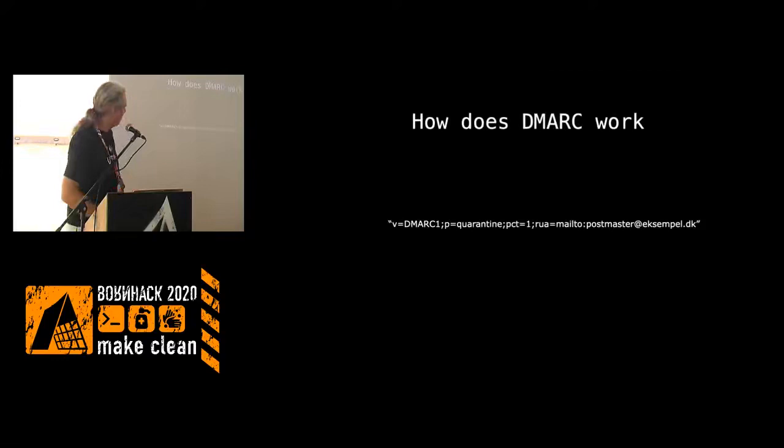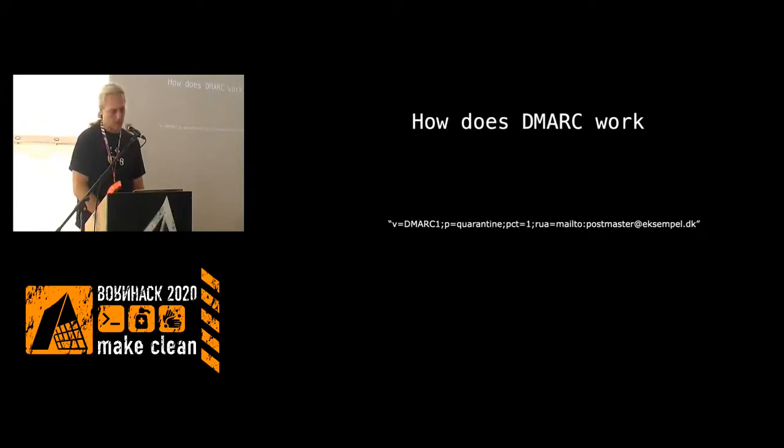The way that the TXT record is made is this: version 1. Then you have the policy. Here you have quarantine as a policy, and you can set the PCT. That's the percentage of emails that are hit by this policy. So if you want to lean softly into it, you can just start by enabling it and setting it to none to collect reports. And when you're brave enough to actually enable it, you can just set it to 1%. So only 1% of your emails is actually being treated by this. And if you have a large environment, it still may be many emails, but you'll get a better idea.